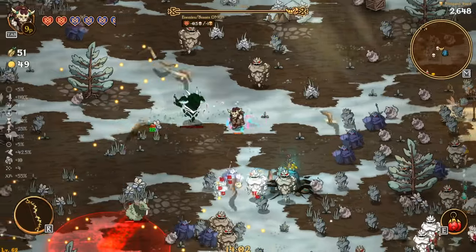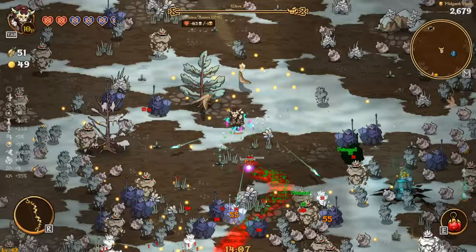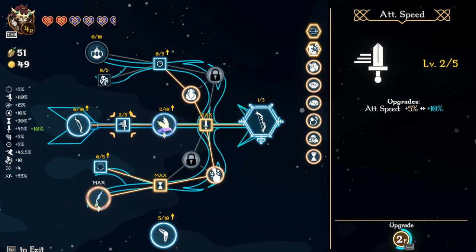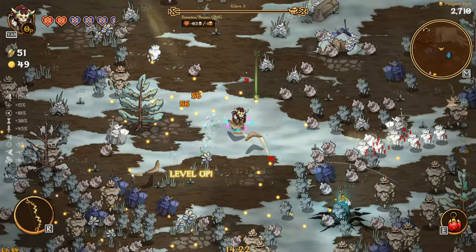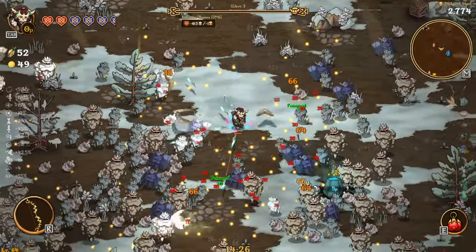Okay. Easy, another level. Stump points at the damage. And then I'll go into this guy for attack speed. And then duration, I don't think is gonna help us at all for any of this, so I'm not even gonna worry about doing any of that.